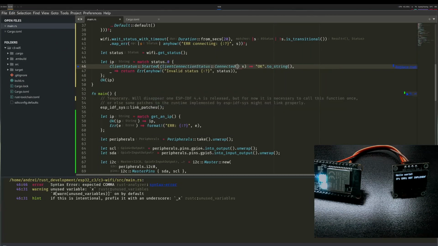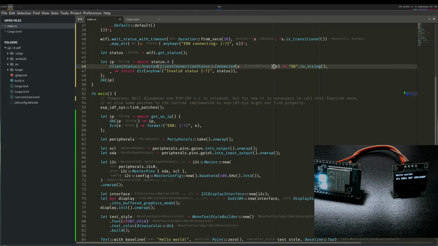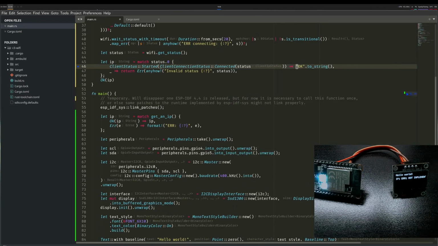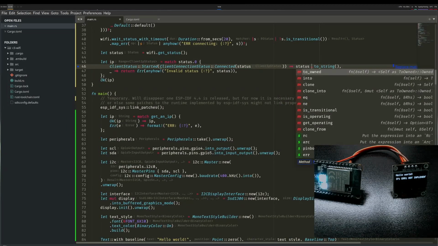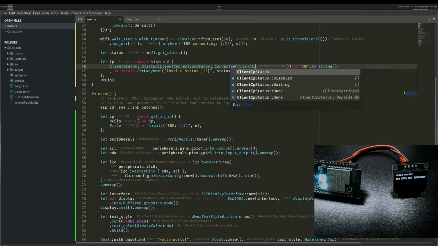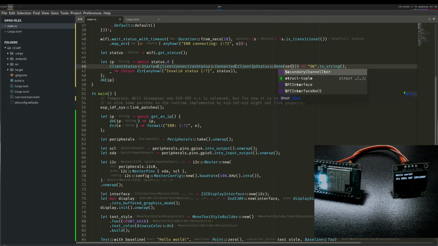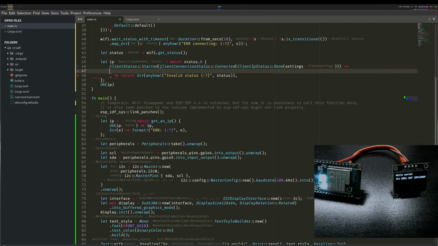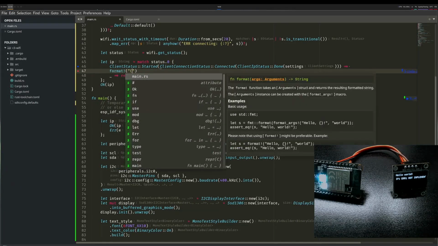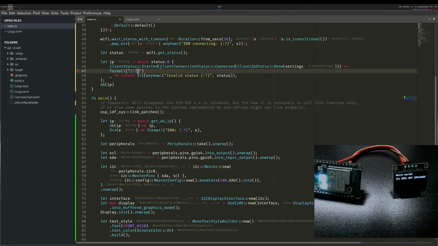So it's a client connection status of connected, and let's say it's a client IP status. And what is the status? Status client IP status done, settings. And out of the settings, I think I can get the IP, and I will just print it out as debug as well. It's very lazy, but it works. It's an IPv4 address. That's odd. How do I get IPv6s? But fine.